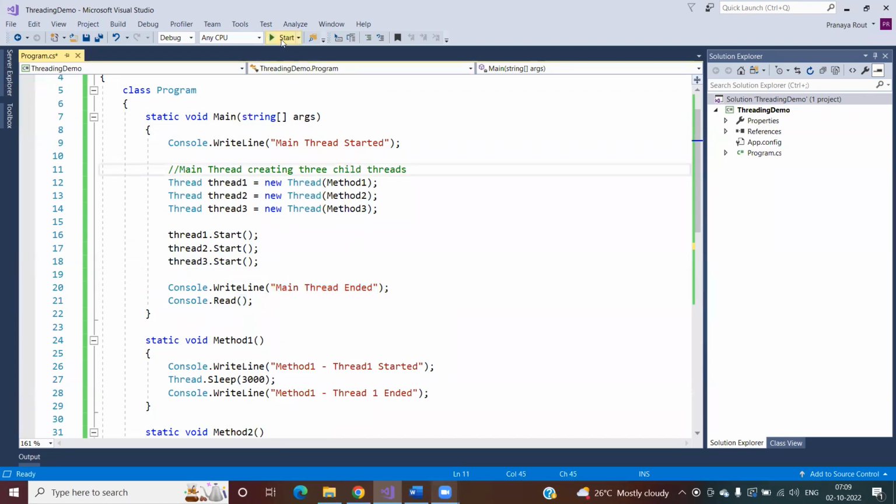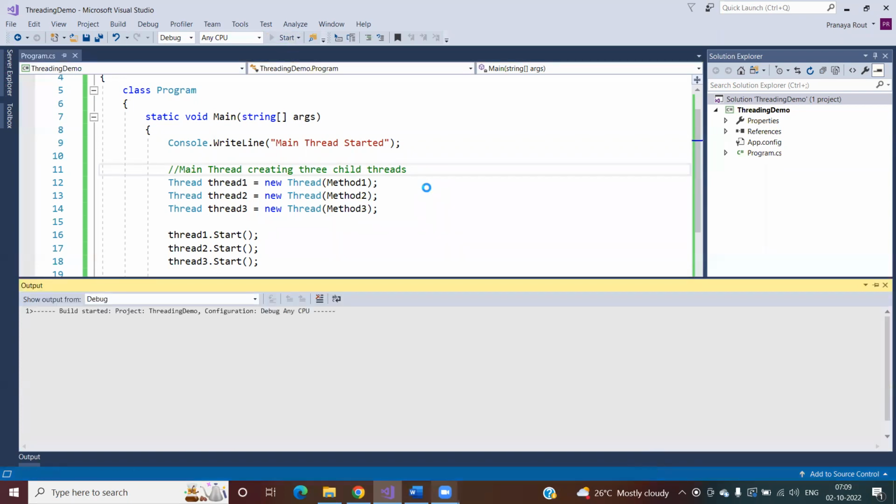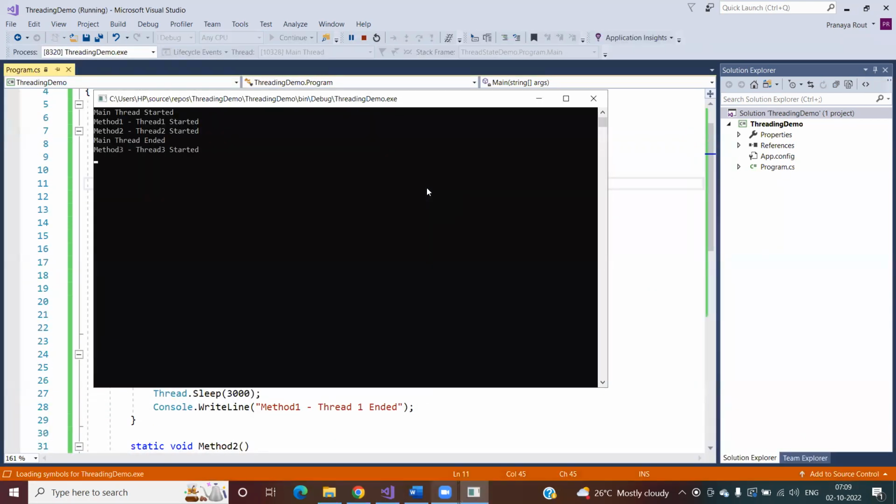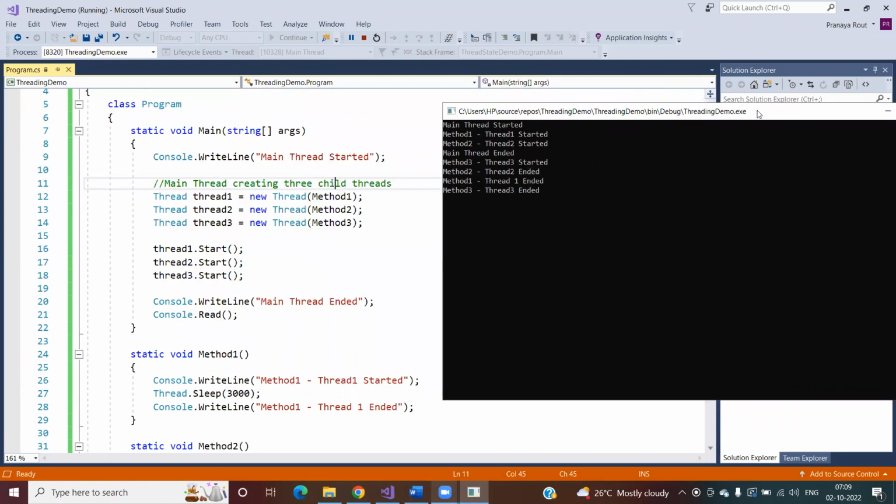So now let me run the application. You can see here main thread started, program execution started from the main thread, then all the child threads start execution.